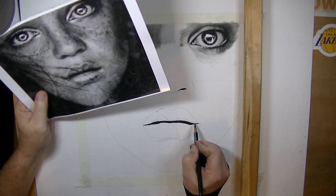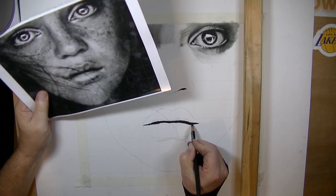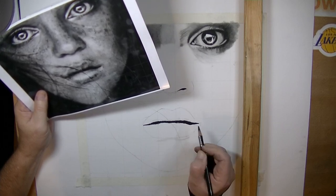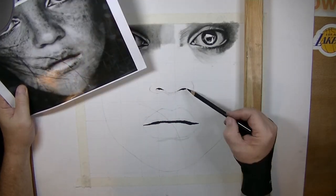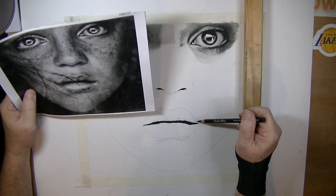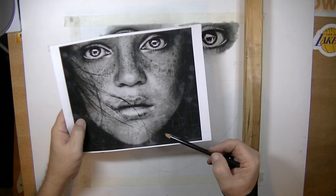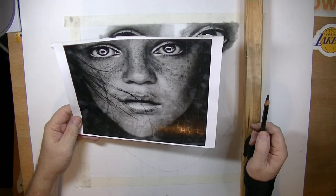Okay, so I know where the edges are. I know where everything else is here. I don't have to push this so that I make a mistake. Okay, so I've got reference points here, I got a reference points here, and let's see, do I need any others? Okay, and of course the outside of the face is a reference point, and that's all going to be bordered with pure darkness.